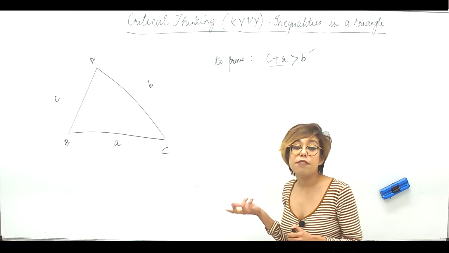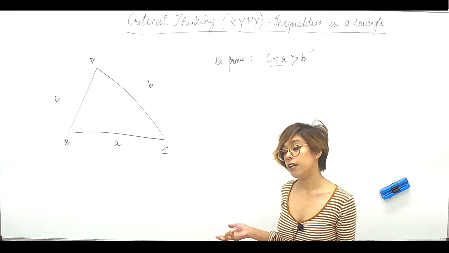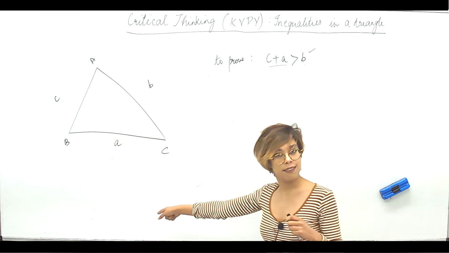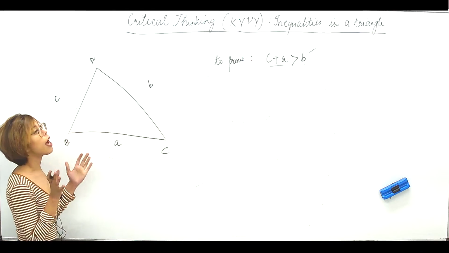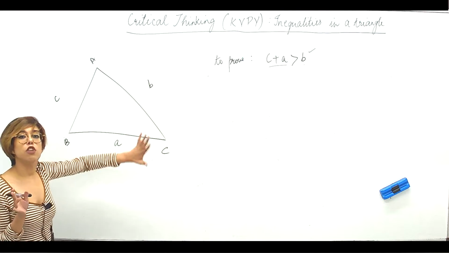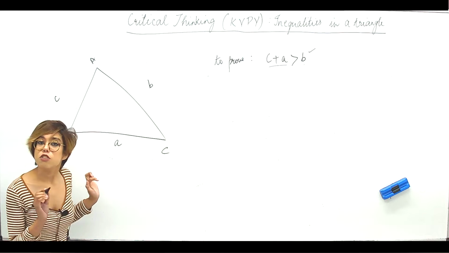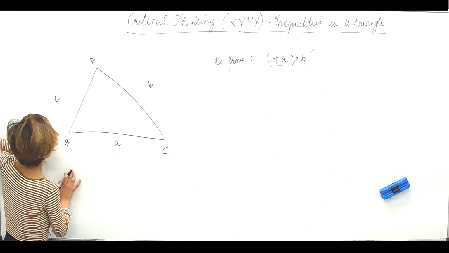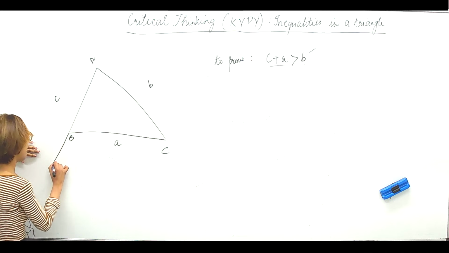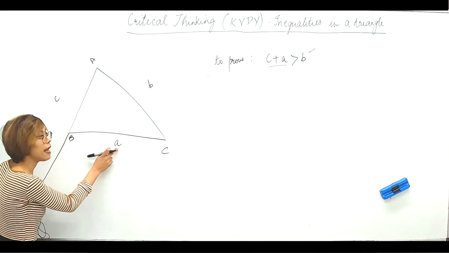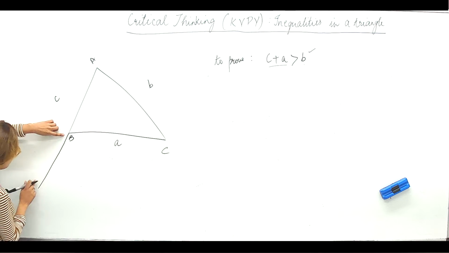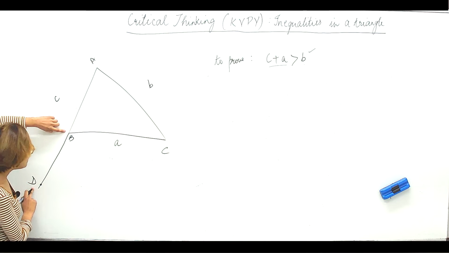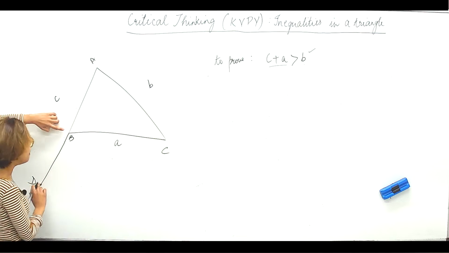In maths, if you don't have something, you create it. You have the liberty for that. And anyways, you must have gotten the hint, right? Because I erased from there. That means I need that space. So what I'll do is, I will try to generate c plus a in the picture. Or maybe I can say, I can do the construction. Right? So I want c plus a. So what I'll do is, I will extend this. And I will extend it to the length of a. That means I'll measure it, I'll cut it over here. Right? I have cut the point D in such a way that BD is equal to BC. And I can say BD is equal to a.